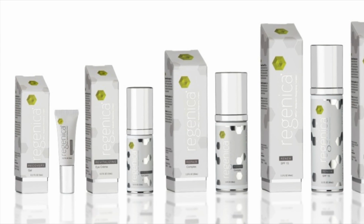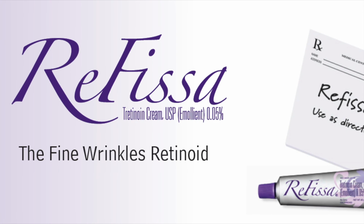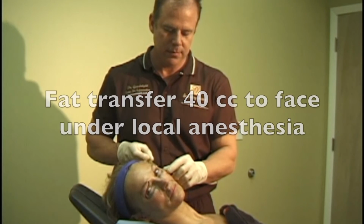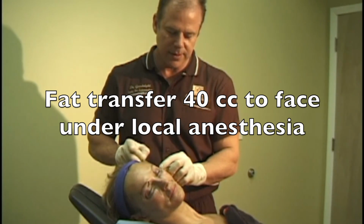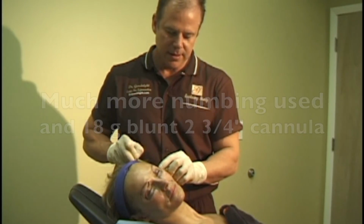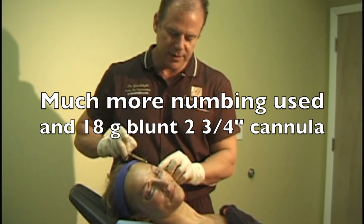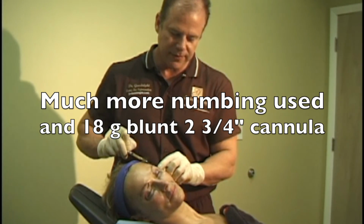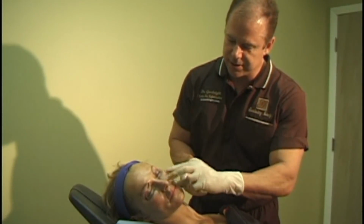Not only does it restore the volume, but it stimulates growth factors release that rejuvenates the overlying skin. Before Bellafill became FDA approved, I was performing facial fat transfers on everyone who wanted long-term results. The biggest difference was the upfront cost, the equivalent of 2 boxes or 10 syringes of Bellafill, and the need to inject 4 tablespoons of fat in order to get 1 tablespoon of fat to live after 3 months.